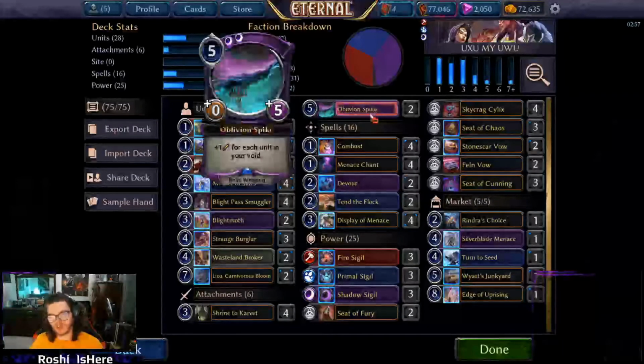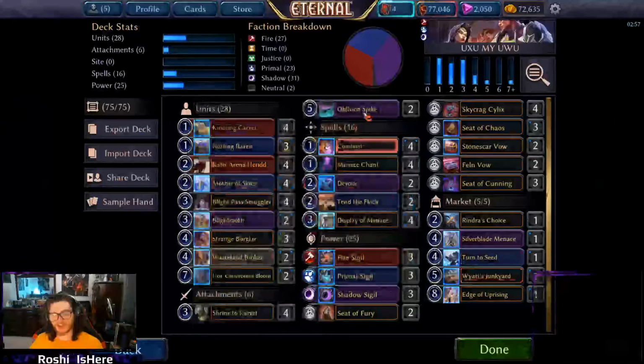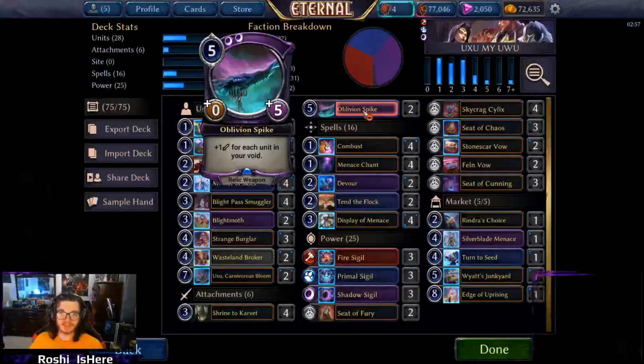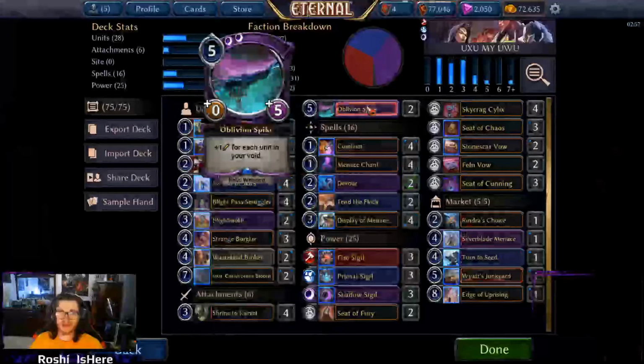So, Spike earns its slot, and the fact that we can buy them back with Junkyard is hilarious. And even if all Spike is doing is just like killing their best minion and then dying, that's fine. Like, if we do that and then we buy it back and do it again, like, that's a 2-for-1.